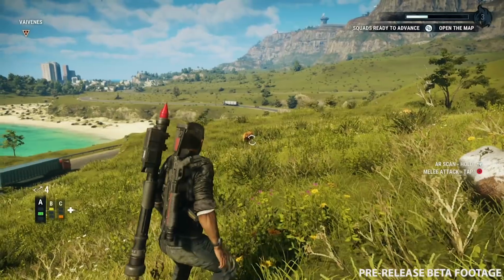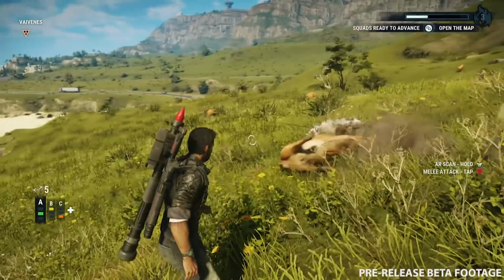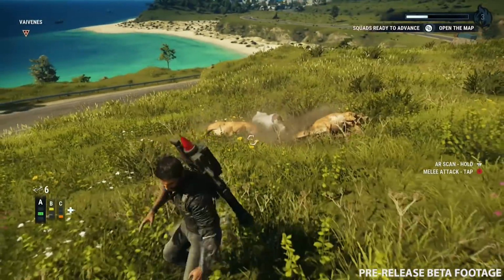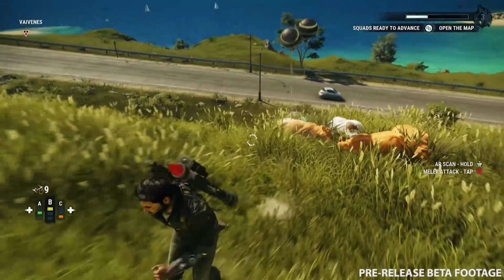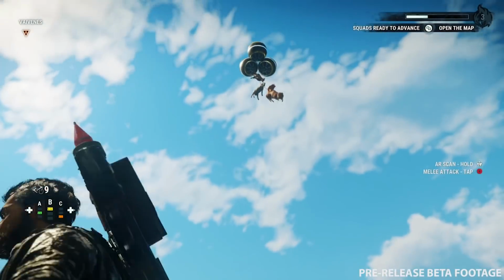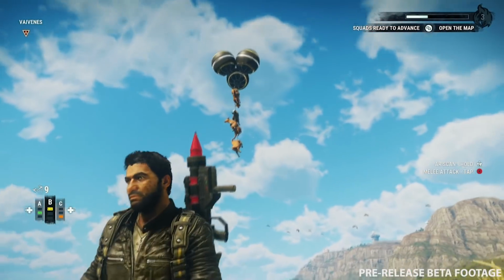Better yet, having crunched the numbers, it soon becomes clear that Rico's grappling tether could easily be applied to an even greater number of cattle. Next, it's a simple case of attaching several balloons to the lead cow, and the experiment can begin. Have we cracked it? A resounding win for science, all grouped together and ready to go.